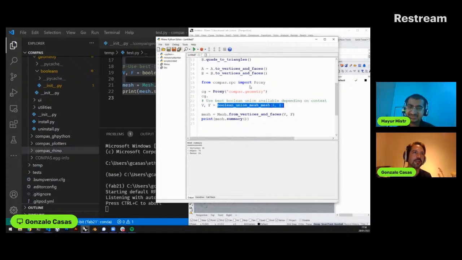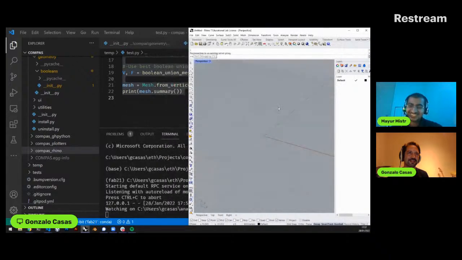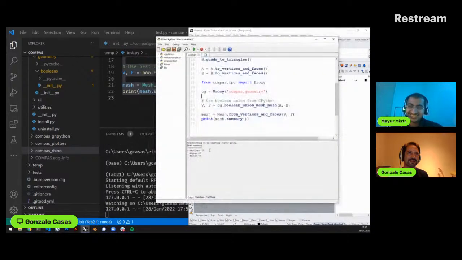I don't know if the data types are serializable, but let's give it a try. Fingers crossed. Yeah, there you go. Whoa, this is cool. So now we have the same identical mesh Boolean operation done here.